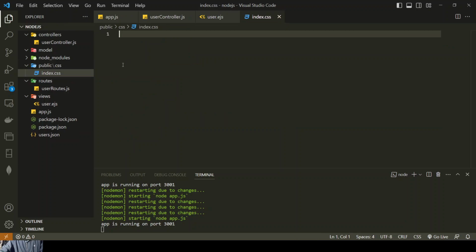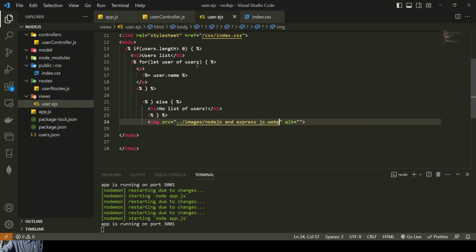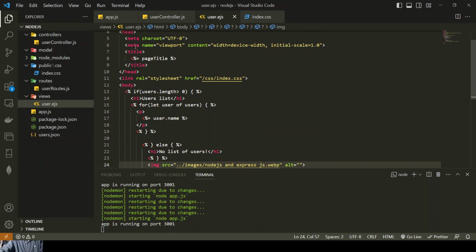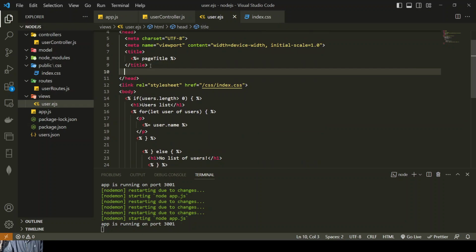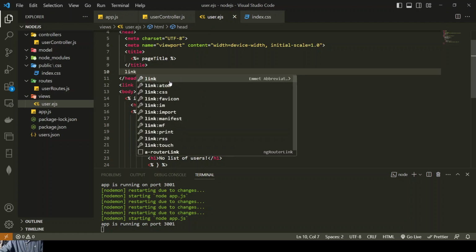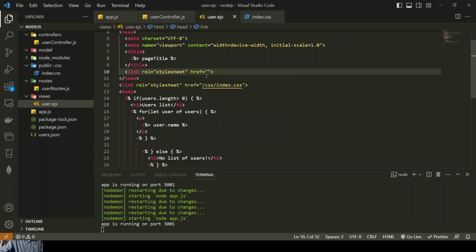So if you guys remember, if you've done an HTML and CSS project, normally you have to add the link tag inside the head of your HTML. In our case, we are trying to add styling to this page right there, so we need to add the link tag right there. You can add it beneath the title. Just go ahead and type link, and then you can click the first option right there.